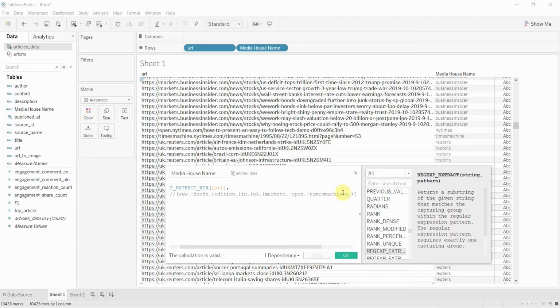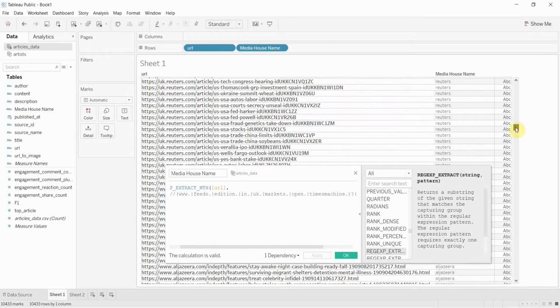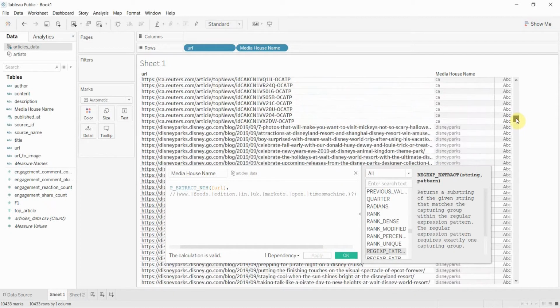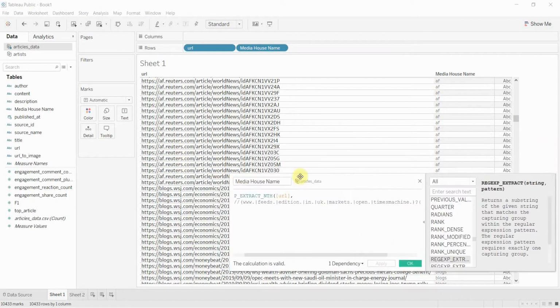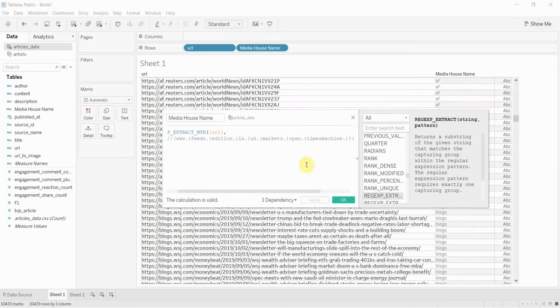Okay, this is not time machines, it is time machine. Okay, great. I can go on and on with this and capture the other ones also which are left out. Like there's an AF here, there's a blogs here, so let me put these as well.